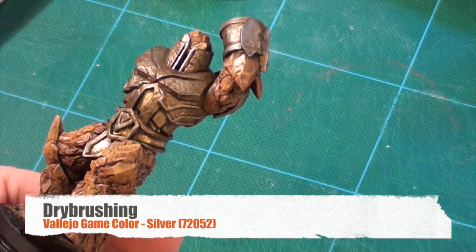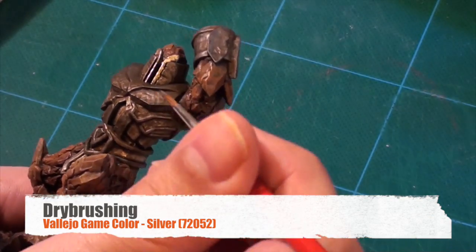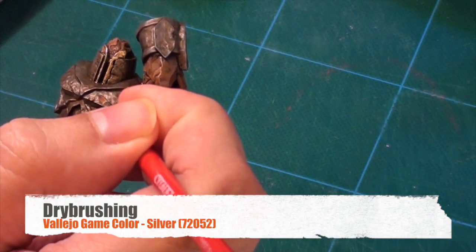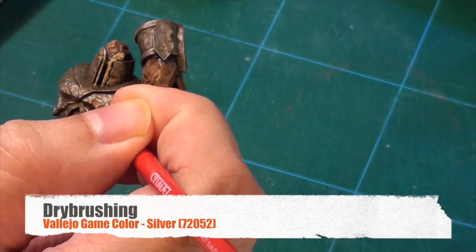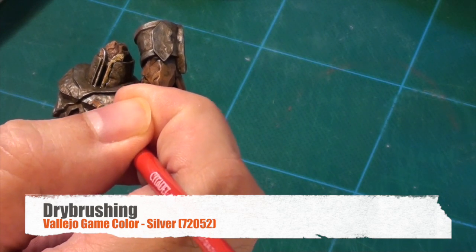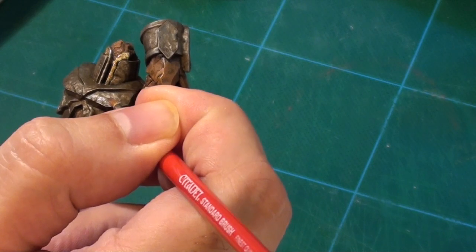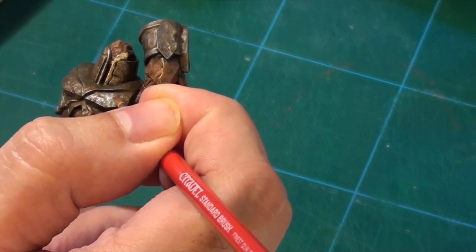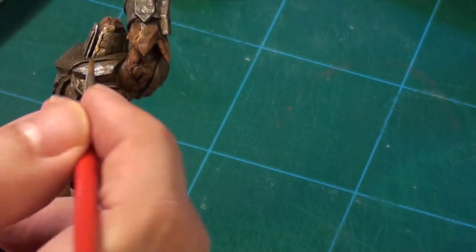Now, just like I painted that glorious gold over that old bronze, I'm going to take that Vallejo Game Color Silver that we just used to do the little dappling and the edging, and do the same process I did with the glorious gold, except on the silver bits here, to really brighten them up. So I'm concentrating just on the edges. I'm trying not to get into those little dips. I want to leave those sort of dirty.